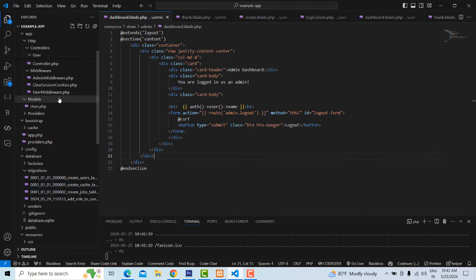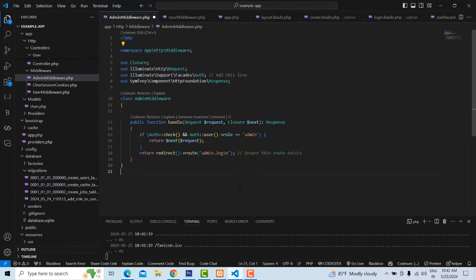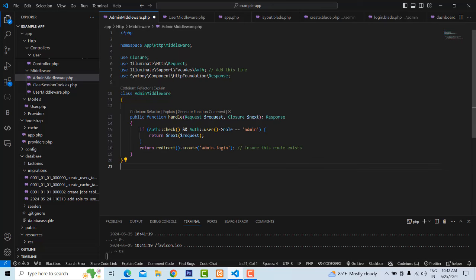Here, this is the middleware. We have to put the security over here. Simple security. We have a call as auth here. After you call it, it checks whether the user is admin or not. If it's admin, it will pass into the respective dashboard, which is the admin dashboard. Otherwise, it will redirect to the login page. If the user is not authorized as admin, it redirects to the admin login page.